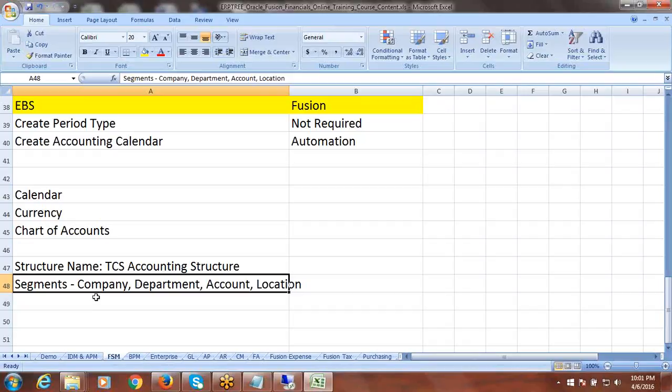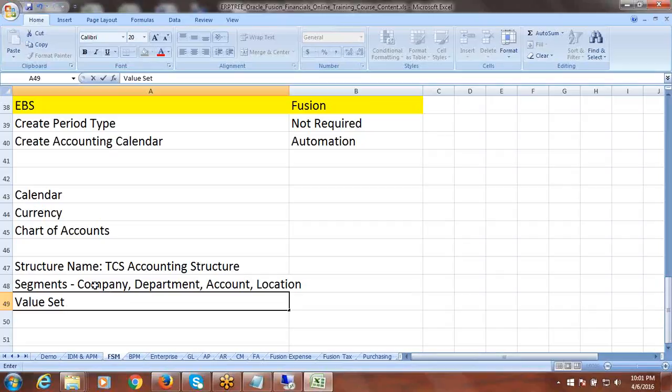For example, I want to list companies 1, 2, 3, 4, 5, with some names, just at a high level. To maintain 1, 2, 3, 4, 5 under the company segment, to maintain those company names, there is one object that needs to be prepared in the system, which we call a value set.